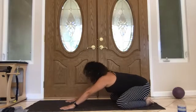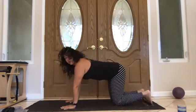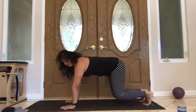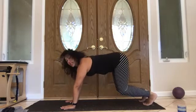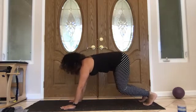Walk your hands to center. Shift your shoulders on top of your hands. Bring your knees underneath your hips. Curl your toes under. Lift your knees 1 inch away from the ground. This is the lowest plank you can do, right? It's like a tabletop.